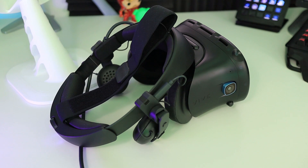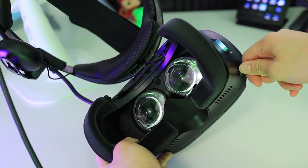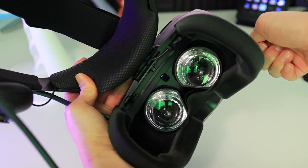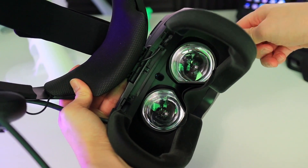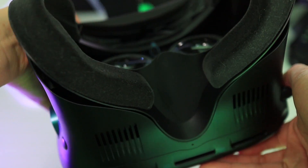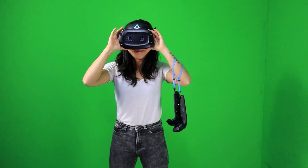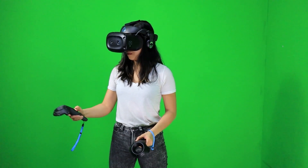The interpupillary distance — or IPD — adjustment is manual. Using this dial on the side, you can move the lenses closer and further apart to match the distance of your eyes, and it helps tremendously to get a sharp image. The IPD range for the Elite is 61 to 73.4 millimeters. My IPD is around 59, and I can play well on the lowest setting, though I wonder if the tiny sweet spot is partly because I can't get the IPD range closer to my eyes. When wearing the headset, there's almost no light leakage from the nose gap, especially when worn tight. You can still see a bit of your floor if you really try. You can also use the flip-up visor to quickly check real life, which other headsets don't have, though I don't find it comfortable for extended use.